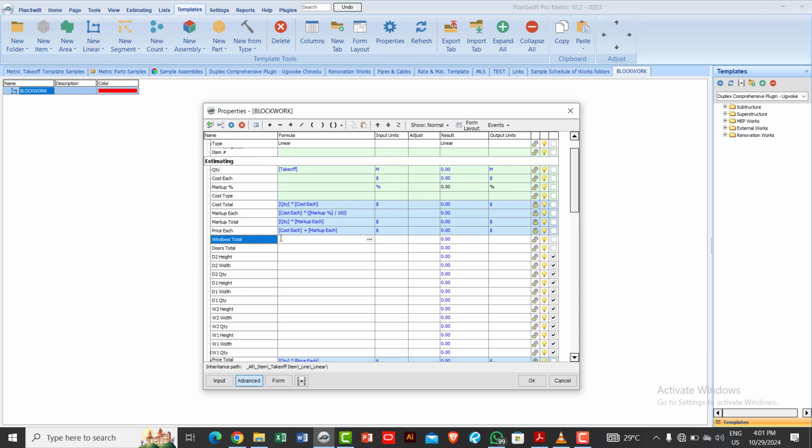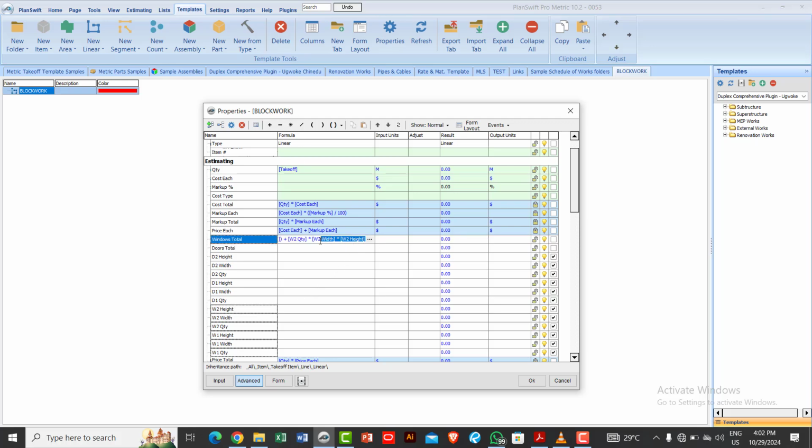So when I click on this window total, I will go ahead and create this particular formula for all my windows. So my window one quantity, I'll drag and drop here, we multiply window 1 width, we'll also multiply my window 1 height, and then I will enclose this in a bracket and now add window 2 quantity, multiply by window 2 width, and multiply by window 2 height.